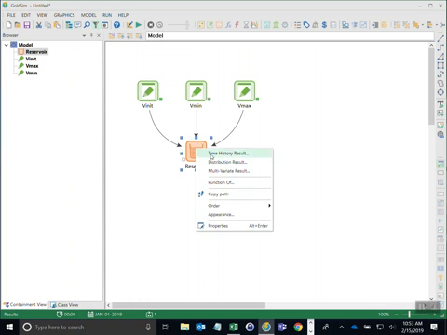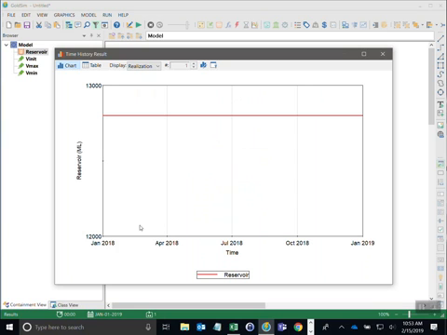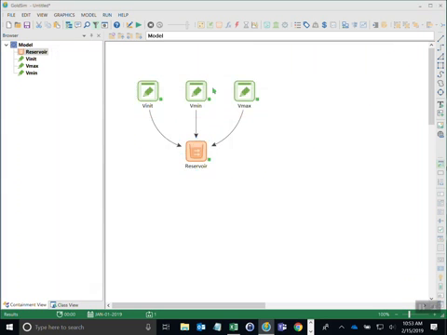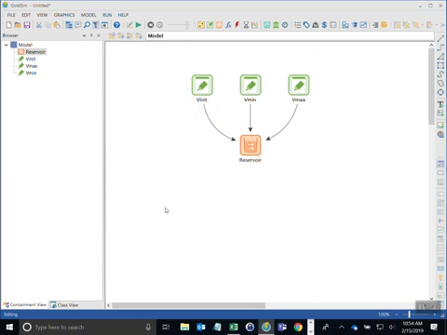I can also right click and select a time history result. This shows me through time its value, and you can see it has not changed because we have not done anything to this reservoir over time, which is now what we're going to do. I need to change this model back to edit mode so that I can make another change to it. In this case, I want to add an inflow and an outflow. So to do that, I click on the edit mode button up here, and then select OK. You can see that the bar changed down here at the bottom to blue, indicating that we are now in edit mode. We can make changes to this model.